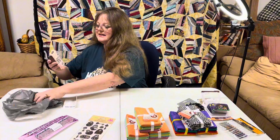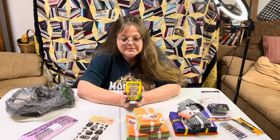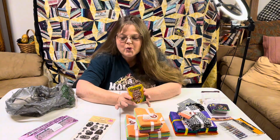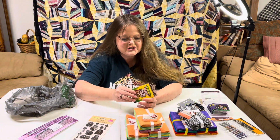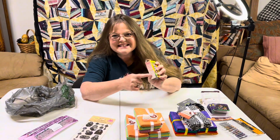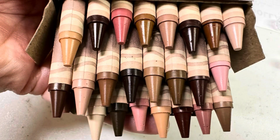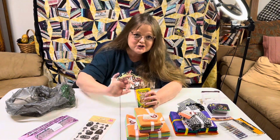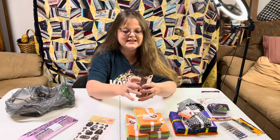And I could not help myself, but I want to work on making faces, making people, making eyes. And I saw these, I could not believe this, 24 Crayola crayons for $1.25. And look at that, I've not seen these in stores. They come in medium almond, medium deep rose, light medium almond. These are all skin tones, I'm so excited. So we're going to play with those coming up as well and see if we can make some faces, some skin tone people in our junk journals, just really get into that. And by the way, they're such neutral, beautiful colors. I just had to show you.